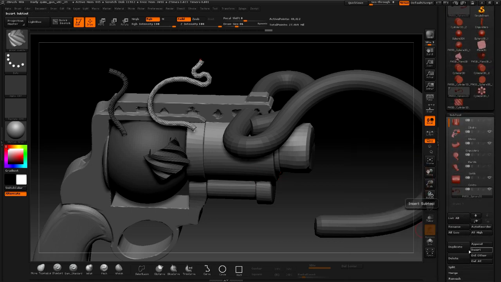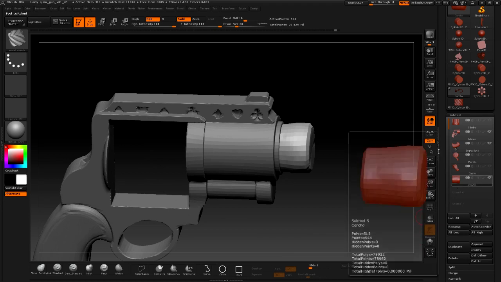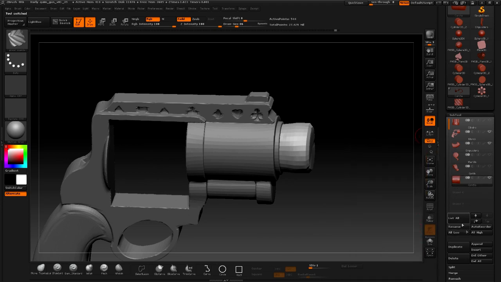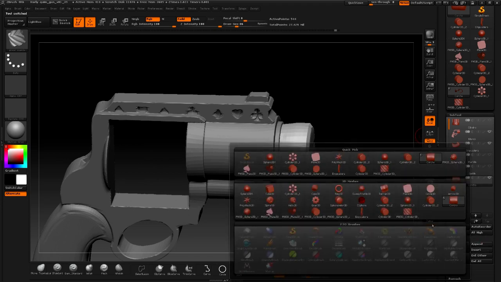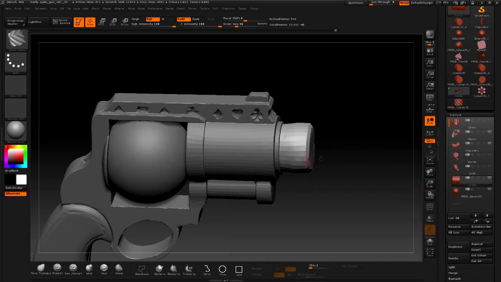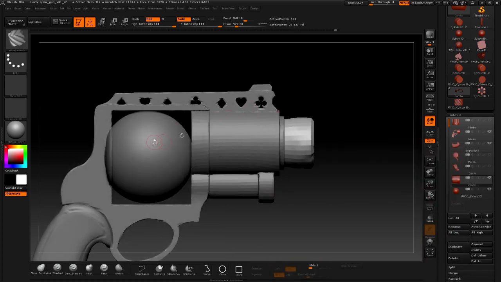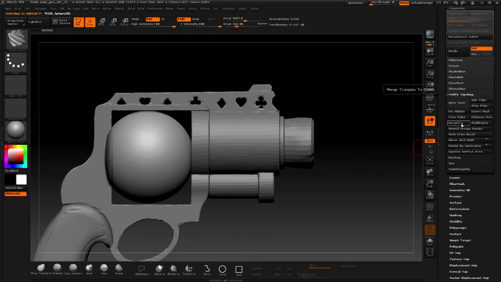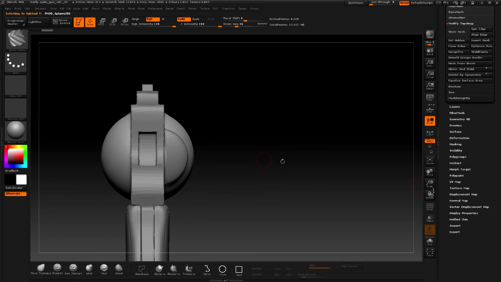We will delete this subtool and we'll add another piece. We will move this piece inside of the clover.